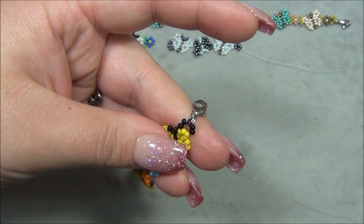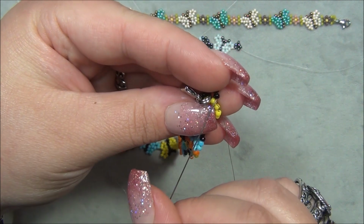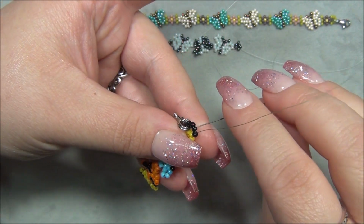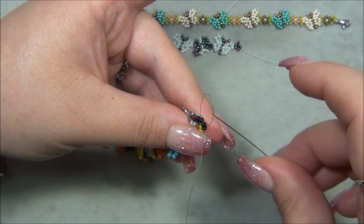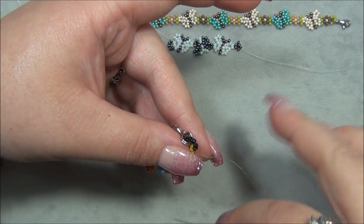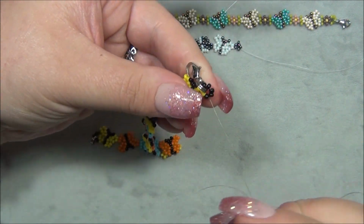Okay, pull it tight. I'm going to tie another knot in the ring like I did before for the other one. Just convenient, so go through there, make a loop, pass through it twice. Make sure you have no slack when you're doing this the first time, because it will get looser. Slowly pull it down. Okay, that's good.